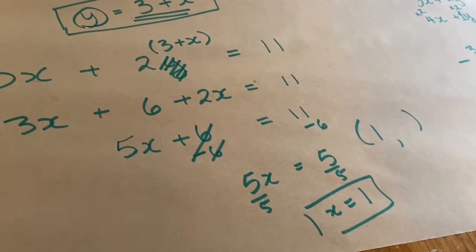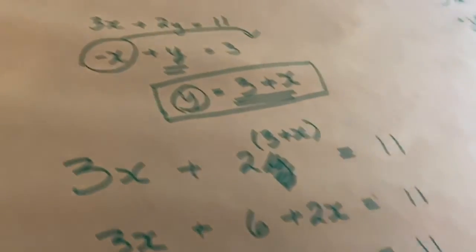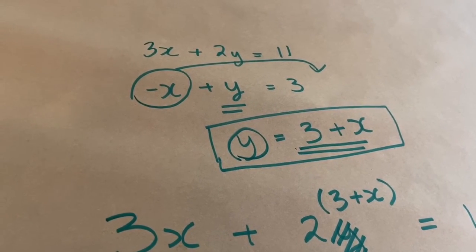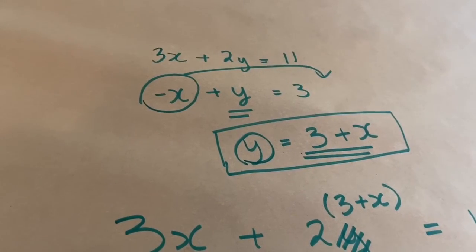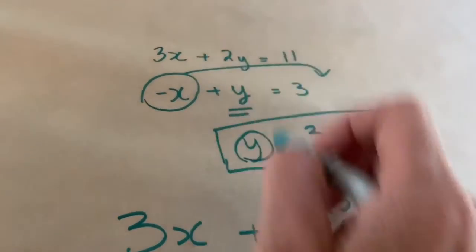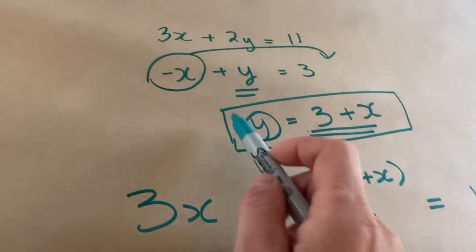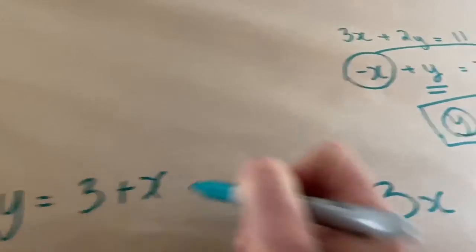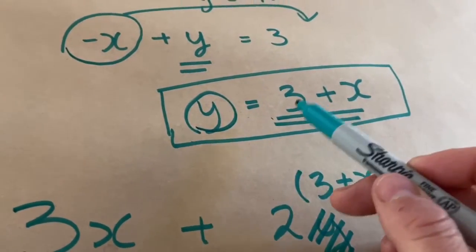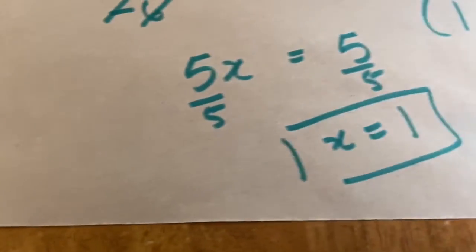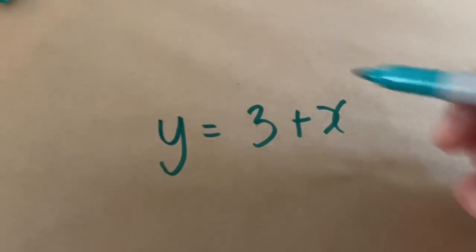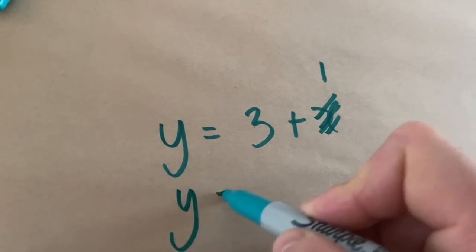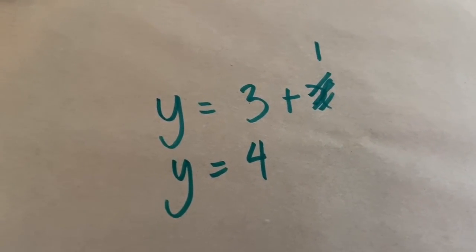So from Desmos and our algebra, we know that x is equal to 1. What I need to do is I need to take my other equation then to find my y. So it doesn't really matter which one we take. Let's take the easier one. Let's take the y is equal to 3 plus x. I know that whatever y is, it should be equal to 3 plus x. I know that my x is equal to 1. So my x is 1. And when I do 3 plus 1, I get 4. So I got the right answer.